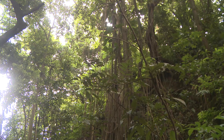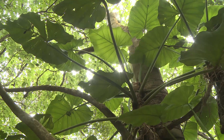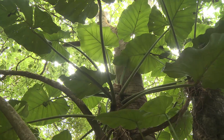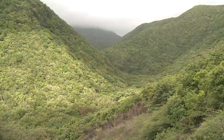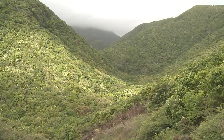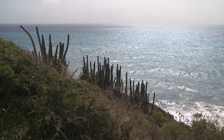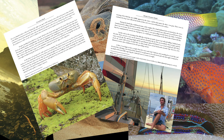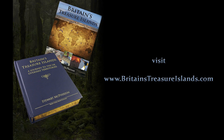Although it's too late for many species of plants across the overseas territories, thanks to the work of dedicated conservationists, the future now looks brighter than for many others. The Britain's Treasure Islands book explores the unique wildlife, cultures and history of all of the UK overseas territories. Visit BritainsTreasureIslands.com for details.